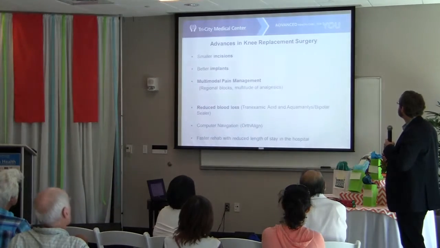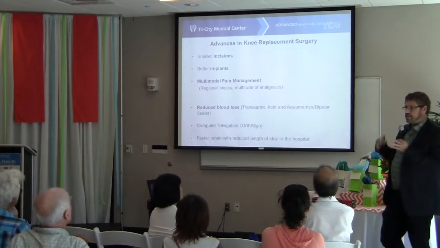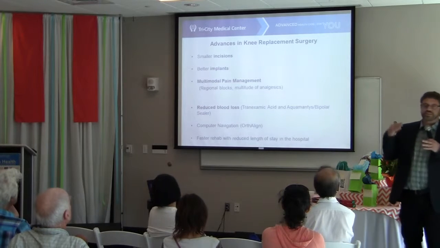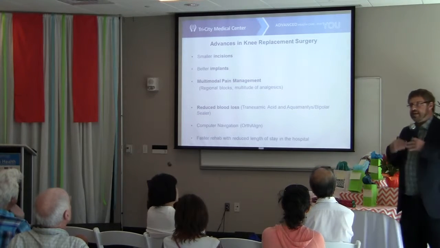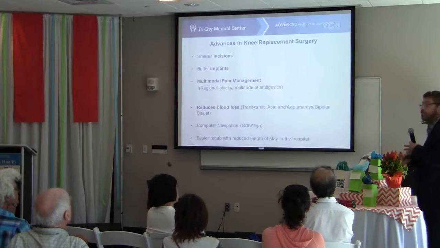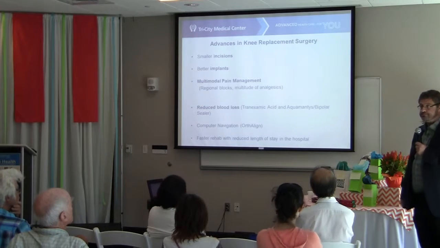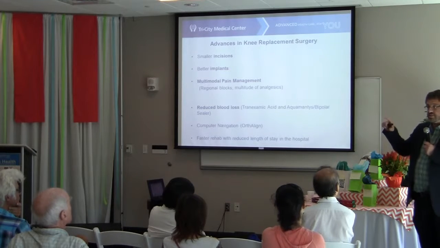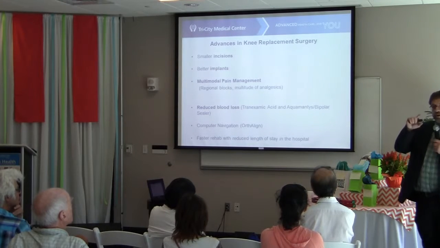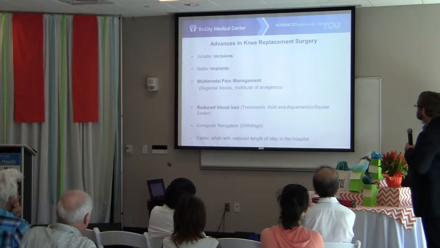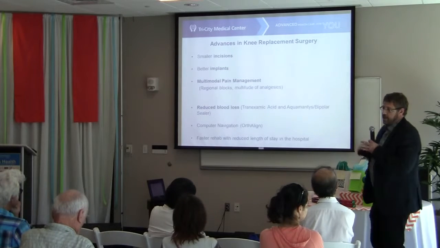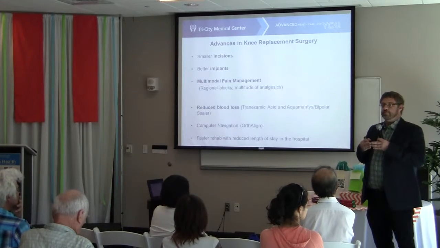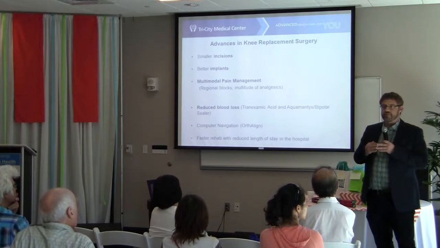Okay, so advances. We talked about the 3 types of knee replacements. Now, what's happened recently that makes knee replacements better? Well, we're doing more minimally invasive approaches. We can put a total knee replacement in now through about a 4 or 5 inch incision. The uni-compartmentals are even smaller. The implants are better, but ultimately this comes down to better materials. We had talked about that a little bit earlier.